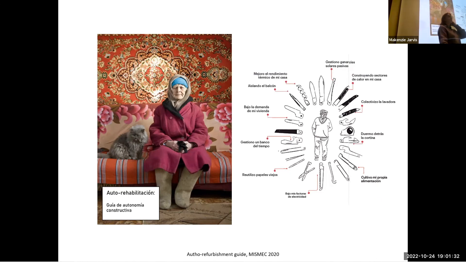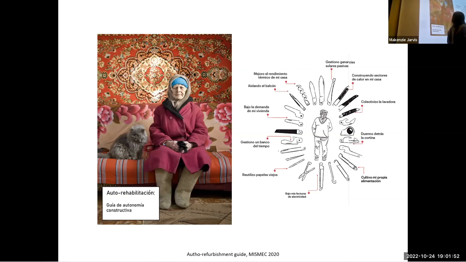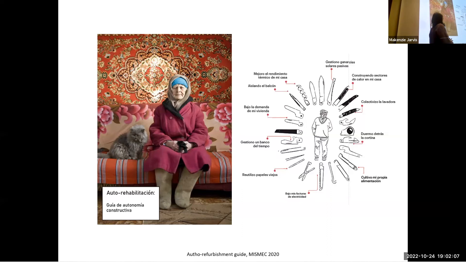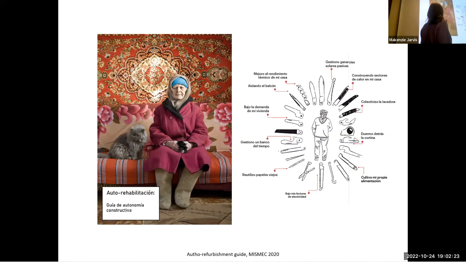With the idea of the IKEA model — where we buy a product and assemble it ourselves — we as users have resources we can devote to construction or improvement of our spaces. We can think about refurbishment or improving the energy efficiency of buildings using the resources of the users themselves. If we think as architects — as professionals who manage resources to get habitability, which is the utility in architecture — we should not just think about natural resources like wind, sun, or light, but also about the resources that can be provided by us as users of these spaces.